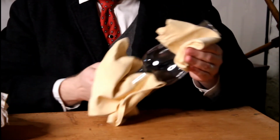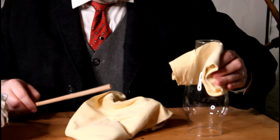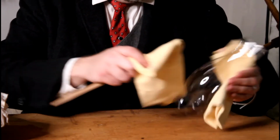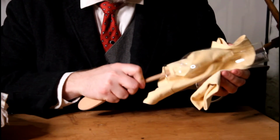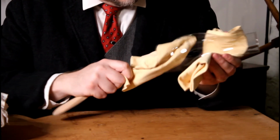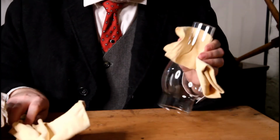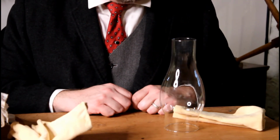If you have trouble reaching inside there, you can always grab a stick or a spoon and create a wash leather pad and reach all the way up in to remove any debris or dirt. We don't want to submerge these in water, because if you do that, when they go back on the lamps, they heat up and they're quite prone to cracking or breaking after they've been in water.